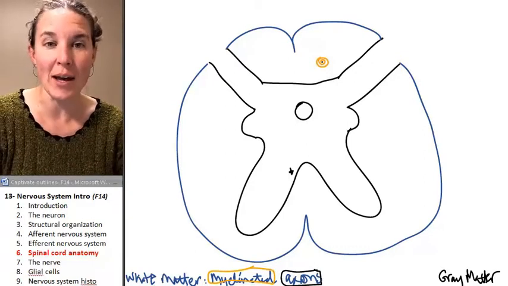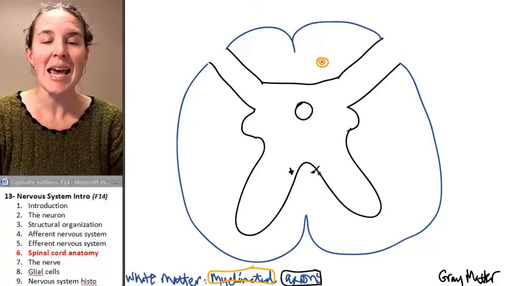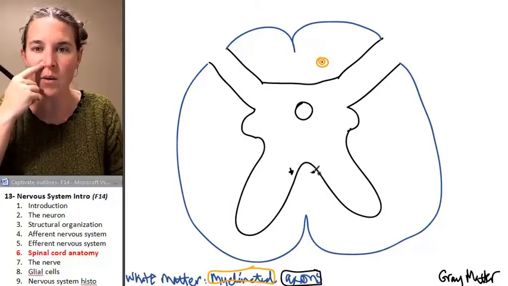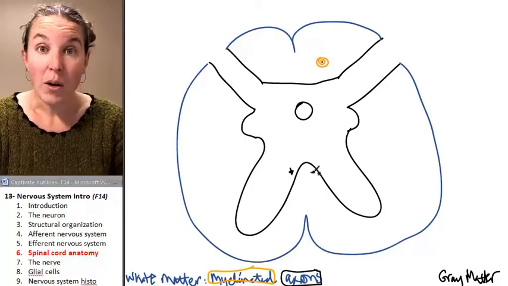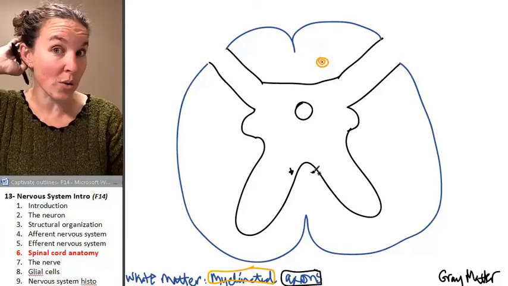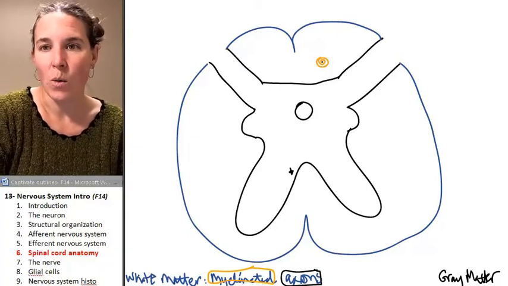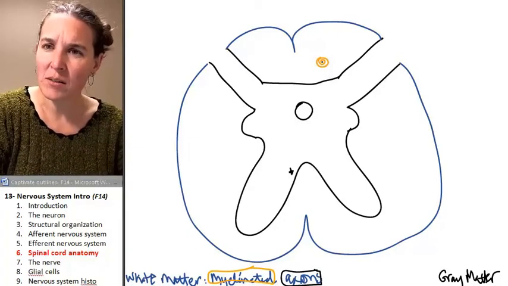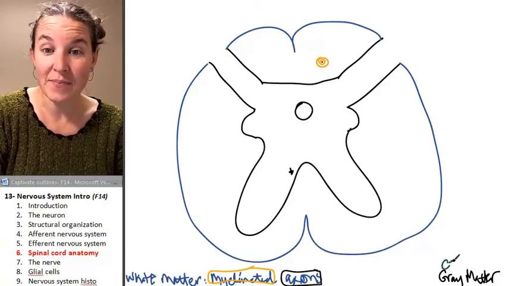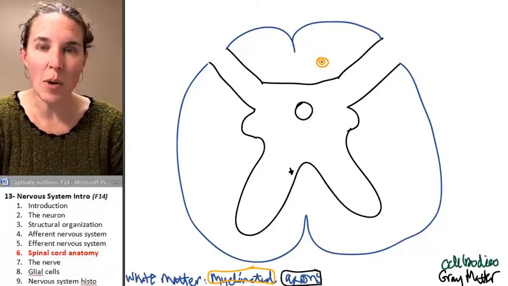We'll see in a second why it looks like a cinnamon roll. Most of the white matter is made up of axons. If you catch a cross-section of an axon, what does that mean about that neuron? Where is it going? Up or down. It's either going up to the brain or it's coming back down to go deliver messages. These are interneurons. Now, gray matter. What is gray matter? It's mostly cell bodies. And I'm going to show you in a second whose cell bodies we're talking about.